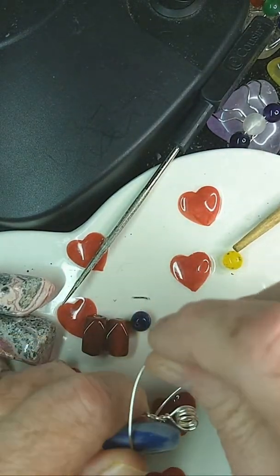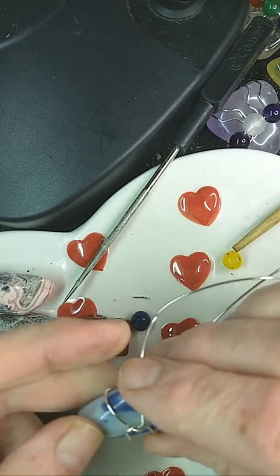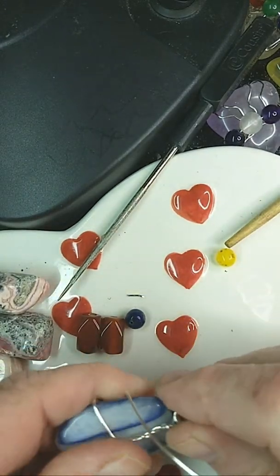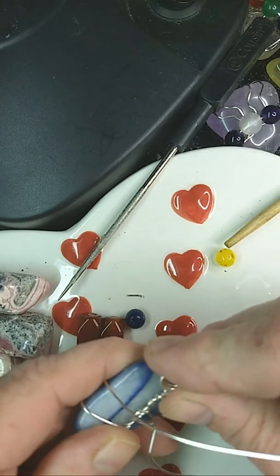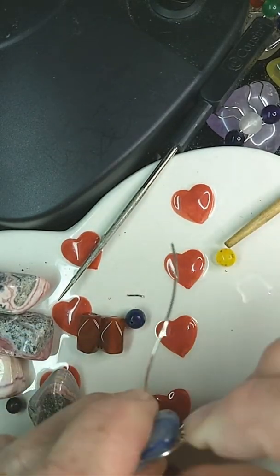Hey everybody. So now I've got where they've just looped with each other. Now when I pull it around to the back, I'm going to pull it around the back to where I can bring it back around to the front.